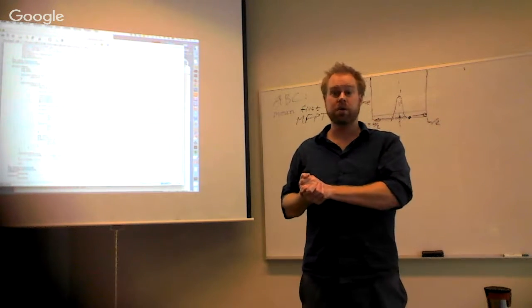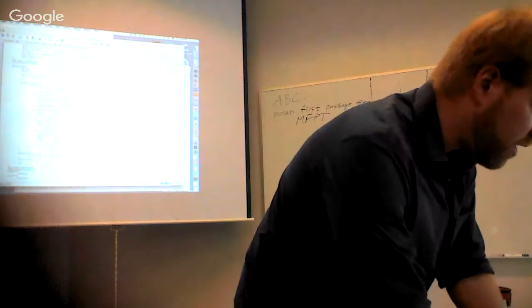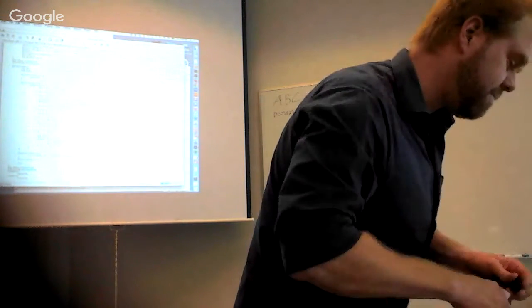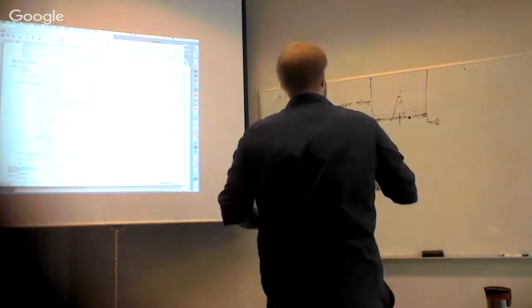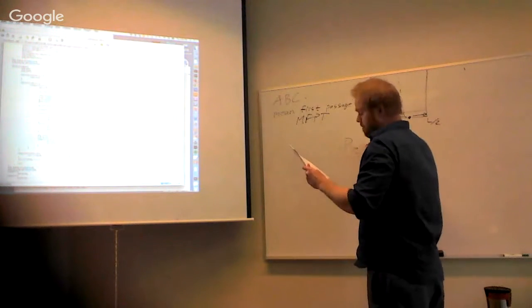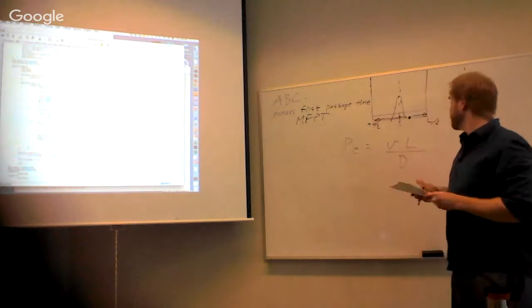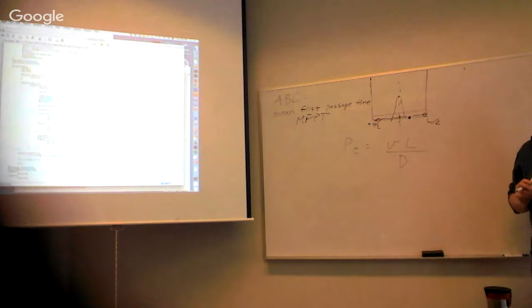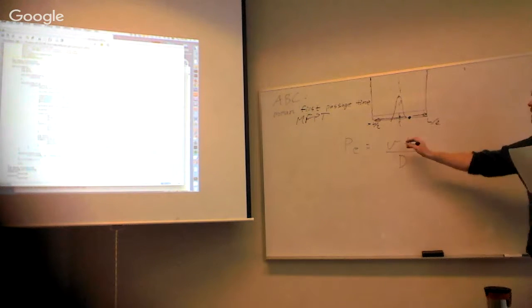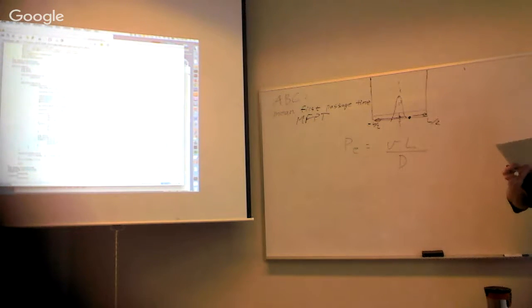Okay, so the way of characterizing this is the Peclet number. The Peclet number is a dimensionless number, and it's the velocity times L over the diffusion coefficient, where the velocity is a measure of the driven aspects of our system, because this is the drift velocity. And D is a measure of the diffusive aspects of our system. The bigger the D, the more fluctuations. Cool.